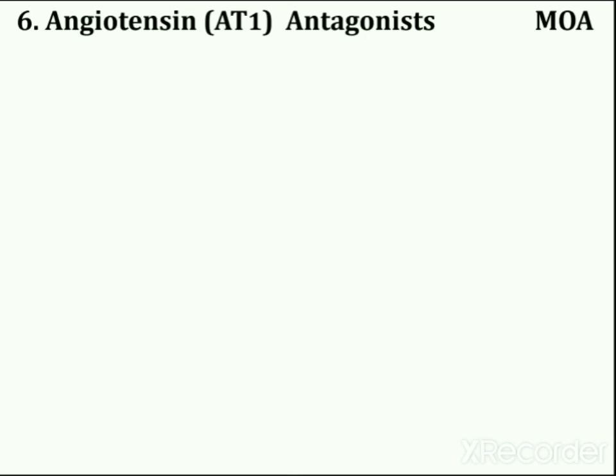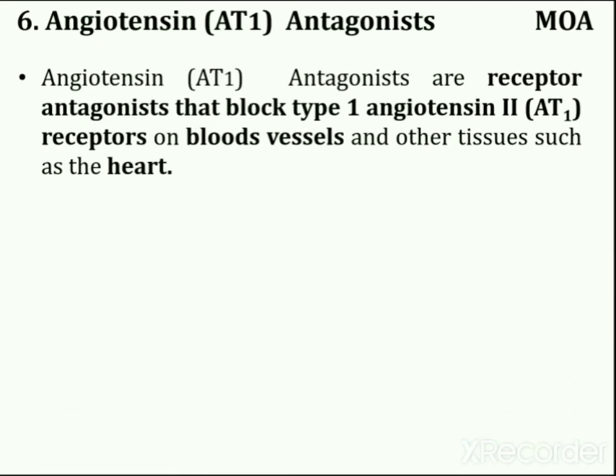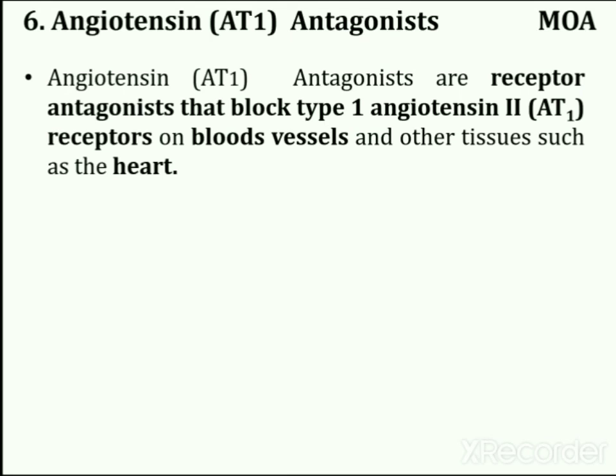Mode of action of angiotensin antagonists. These are also known as AT1 antagonists. These drugs have very similar effects to angiotensin converting enzyme inhibitors and are used for the same indications such as hypertension, heart failure, and post-myocardial infarction. Their mechanism of action, however, is very different from ACE inhibitors. Angiotensin antagonists are receptor antagonists that block type 1 angiotensin II receptors on blood vessels and other tissues such as the heart.